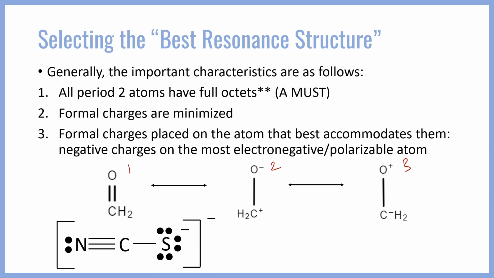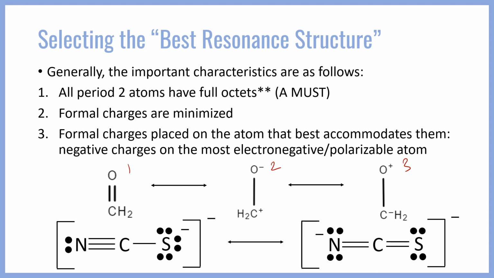Another example would be to consider this molecule, SCN. So one resonance structure for this ion, or the SCN minus, I should say, is this structure with a CN triple bond and a single bond to sulfur, where S carries a formal negative, or the structure on the right, where N and S both have double bonds, but nitrogen is carrying the negative charge.